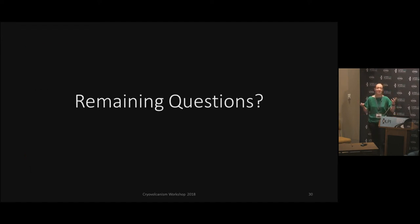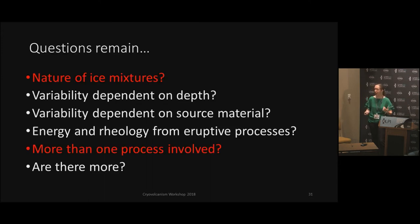So obviously there are some remaining questions, as Kelsey has very much put that into view, especially for New Horizons data where we don't really have terribly much. As an experimentalist working with Pluto, I can tell you that we still have a lot to learn about ice mixtures — especially the nature, the behavior, the rheology. It's awful to work with in the lab. Is there some sort of variability with those resources? Do the resources change across the surface of Pluto? Do we have pockets of clathrates in certain places on Pluto and not just a homogeneous layer? Why do we only see these formations on the south? Are there more than what we're seeing? We're only seeing one part of Pluto — are there more on the other side?